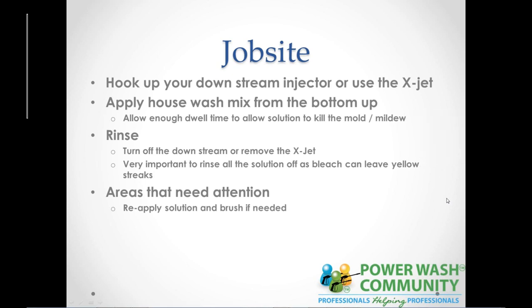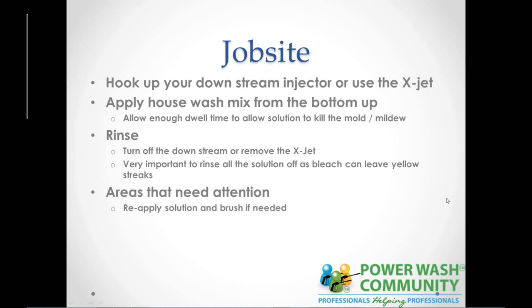Judd, you're there. Yeah, I definitely would not use hot water on any residential, unless it was concrete, purely because hot water will warp vinyl, and it definitely will swell wood. So I would say never use hot water on wood or vinyl. Now, if you wanted to use warm water, you might get by with that, but a good rule of thumb is just stay away from hot water on residential unless you have oils on concrete. Yep, definitely.